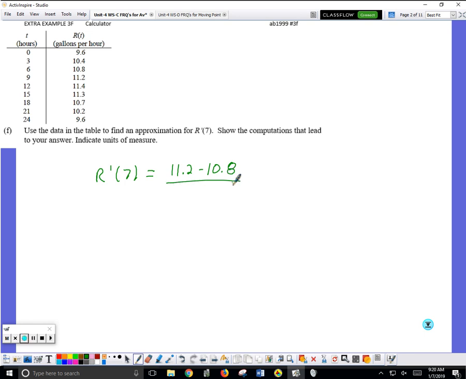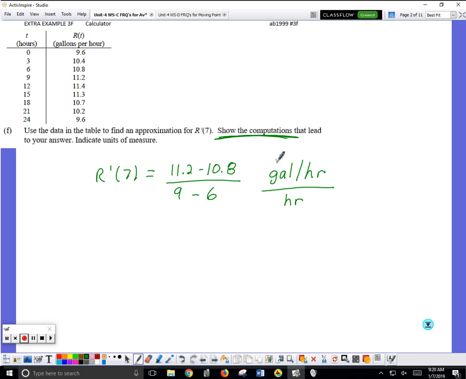Because it's the written portion of the AP test, you do not have to do any what's called numeric simplification. So you actually don't have to work this out on your calculator. You can leave it as I've written it. You do have to write the units or you lose a point. So what I have written on the board would be worth 2 points. 1 point for showing the computations correctly, that's this. 1 point for the correct units.